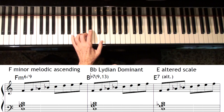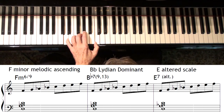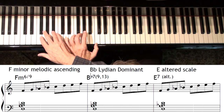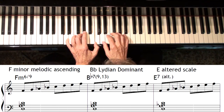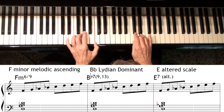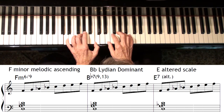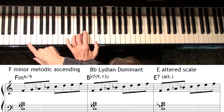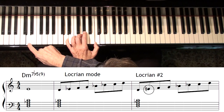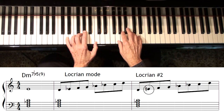The same scale, usually, will go over this chord, no matter how it's being used. Like right now, I'm going to use this chord as B flat 7th, unaltered, and I can use this scale. I could use it as E altered, and I'd use the E altered scale. I could do it as D minor 7 flat 5, and use the Locrian sharp 2. And you'll notice that I use the exact same notes every time.